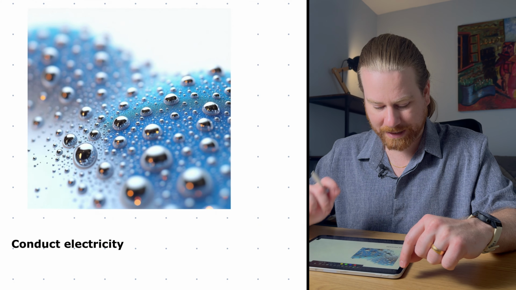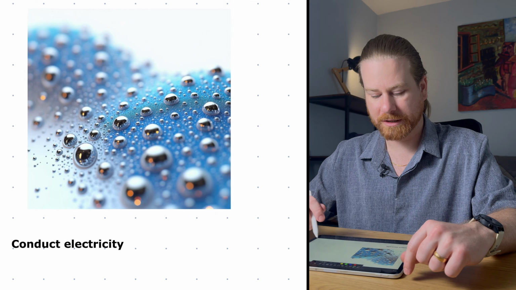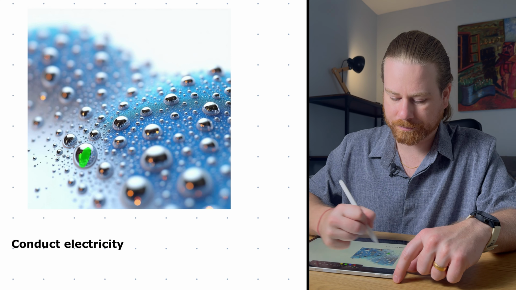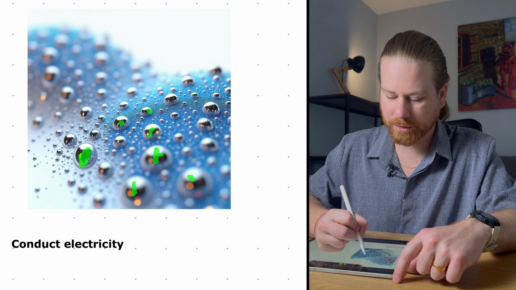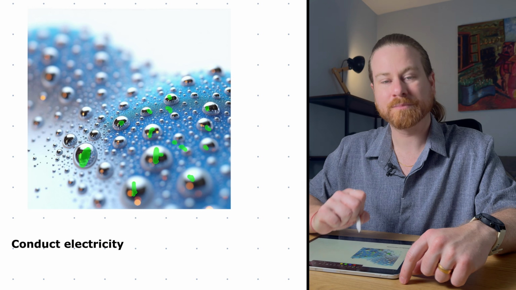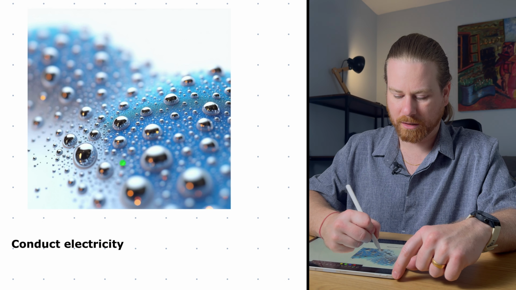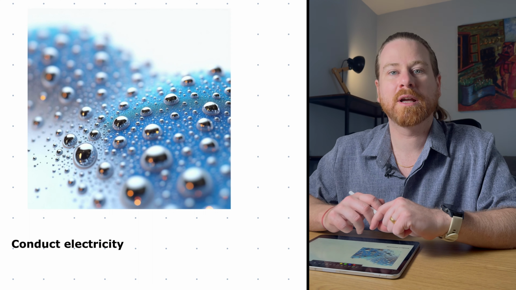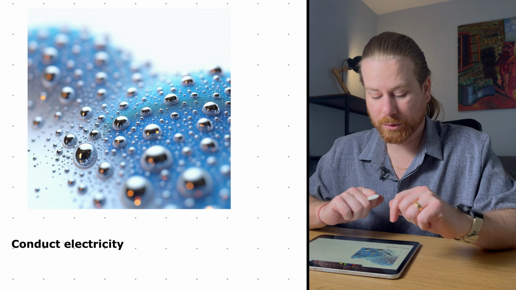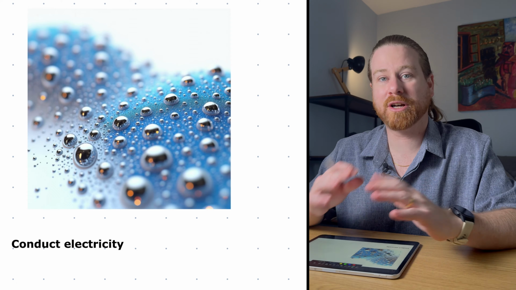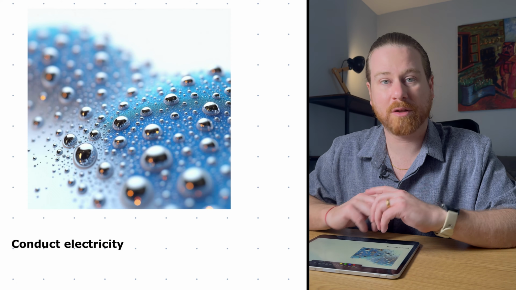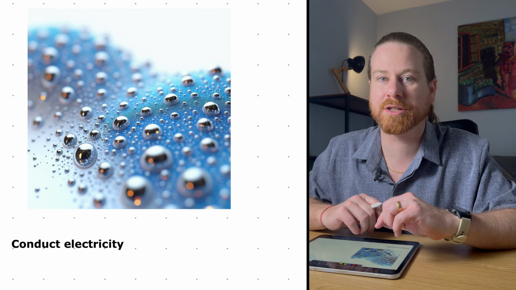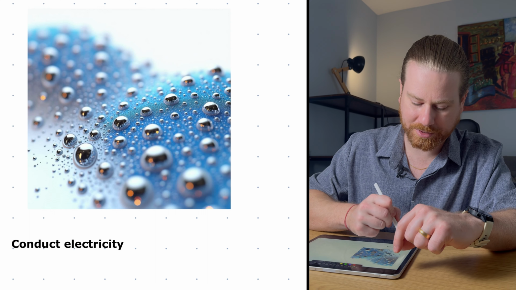Okay, what do we have next? Metals, unsurprisingly, conduct electricity, and this is what AI thinks is going on. We've got our positive metal ions and we have our electrons. We've spoken a lot about why things conduct electricity. For something to conduct electricity, you have to have a charge carrier. Metals have that sea of delocalized electrons. They're free to move, they can carry a charge, and that's why they conduct electricity.